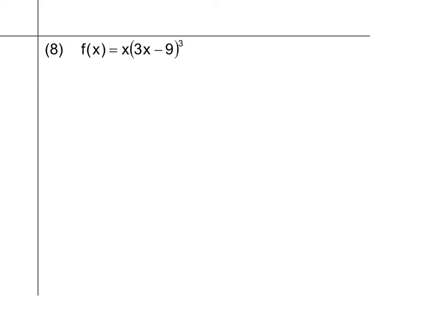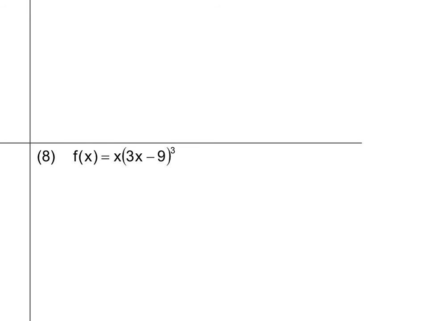All right, let me exaggerate this a little bit. This is the same as saying x times (3x minus 9) cubed. And it's for questions like this where you have a little bit of extra motivation to get to know the shortcut approach. All right. What is that? Multiplication. When you multiply two things, what do you get as a result? A product. So what technique should I be using? The product rule. All right.